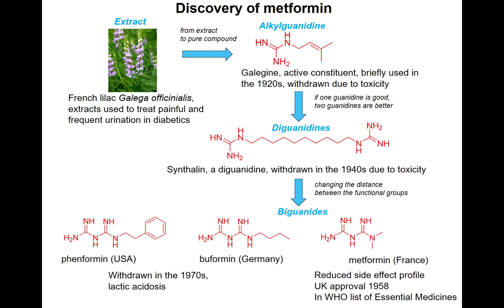And from this class of molecules, the one that has withstood the test of time is metformin. In metformin, you'll see the carbons attached to the biguanide unit have been stripped away to the bare minimum. So in metformin, all you see is 2 methyl groups of 1 carbon each. Metformin had the best overall profile of efficacy and reduced toxicity and side effects. And that became one of the early drugs approved for use in diabetes about 60 years ago.